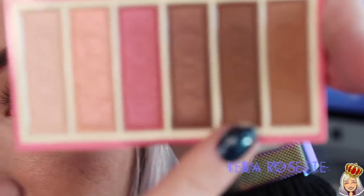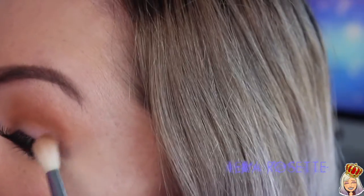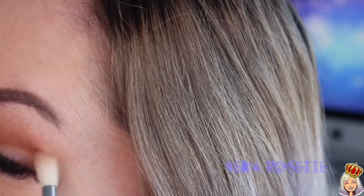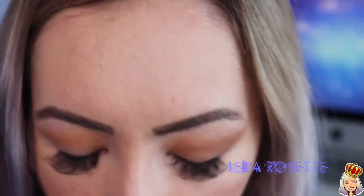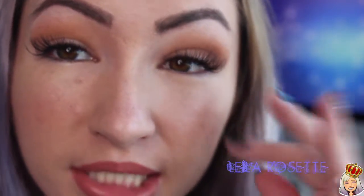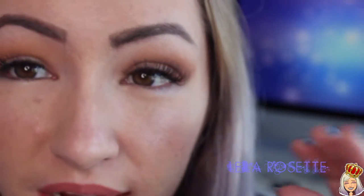Honestly, it applied really well, so I'm gonna go ahead and take the darker tone right beside it, that one right there. It's also a matte finish color. Honestly, this palette just smells so freaking good. So I'm just gonna coat my brush a little bit with that color, and I'm gonna be applying this to my crease slash outer corner. That's what that one's looking like. It's kind of blending in pretty well with the other color, but I feel like they're very close in tone. There's not much of a difference. The other color is slightly lighter and this one's slightly darker. I wanted it to be a smidge darker, a little bit deeper than it is.